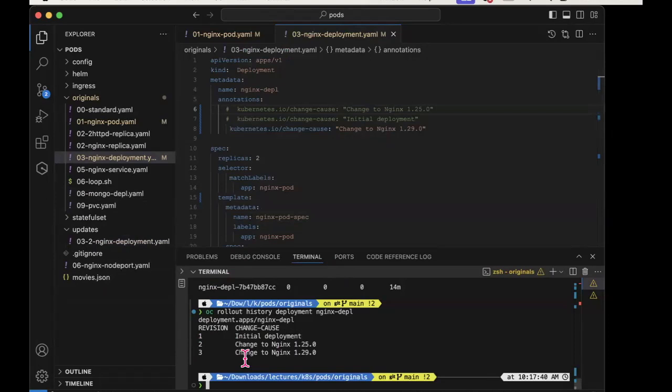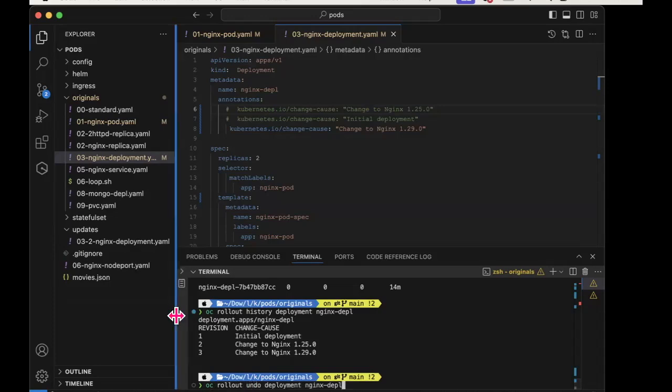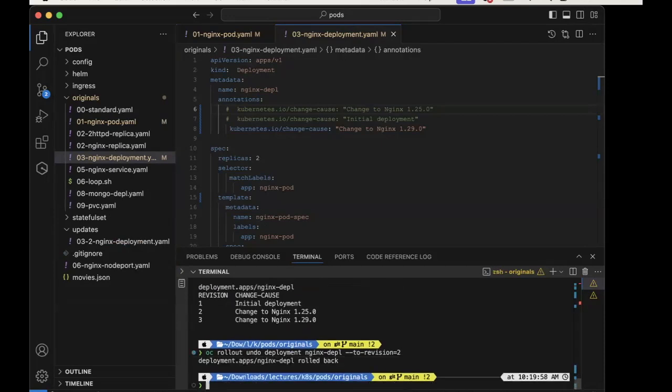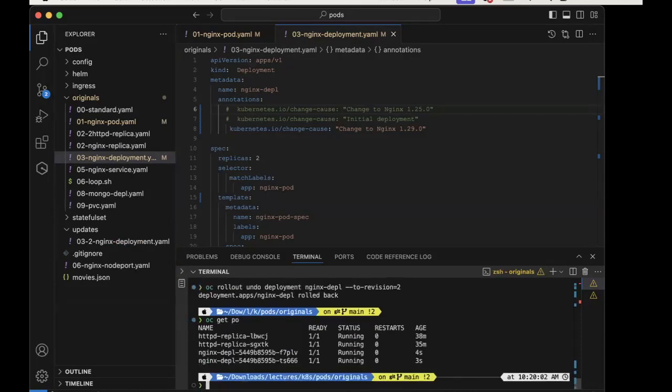So if we type in that command and hit return, okay, so it really does it very quickly.